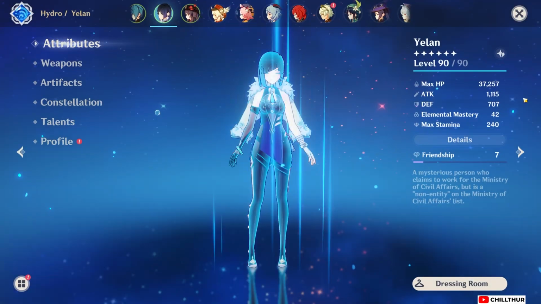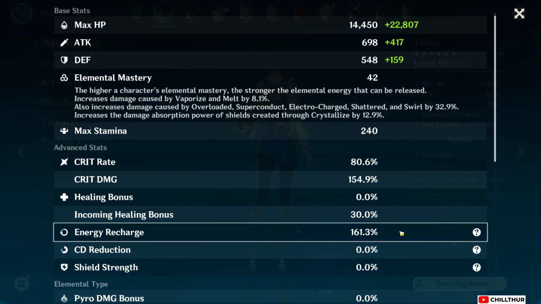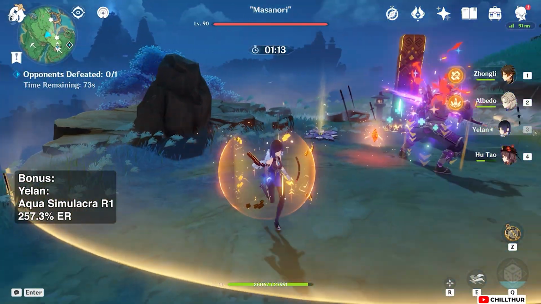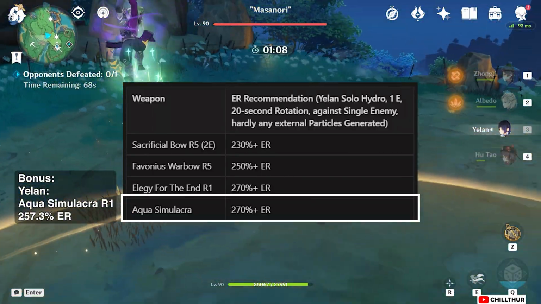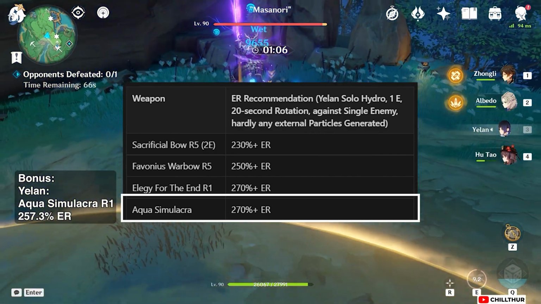For example, if you run Yelan at Constellation 0 with a very favorable R5 Favonius, 2 procs per rotation, and the team has another battery like Xingqiu, you can run ER around 150 to 180%. On the other hand, if you run Yelan with Aqua Simulacra, 1 proc per rotation, and she is a single Hydro unit in the team, the ER needed is around 270 to 300%, which is a lot.